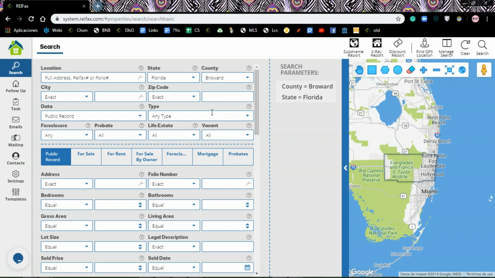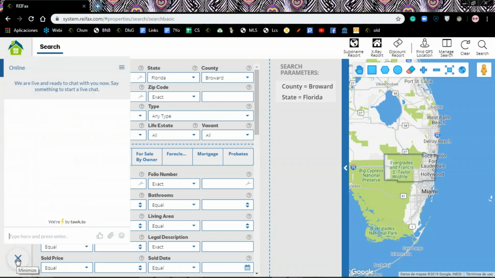If you have any questions about this filter or Professional Dialer, just feel free to contact our customer service personnel. You can use the live chat here, give us a call, or send us an email, and we'll be happy to give you the information on Professional Dialer and our new feature for vacant properties.